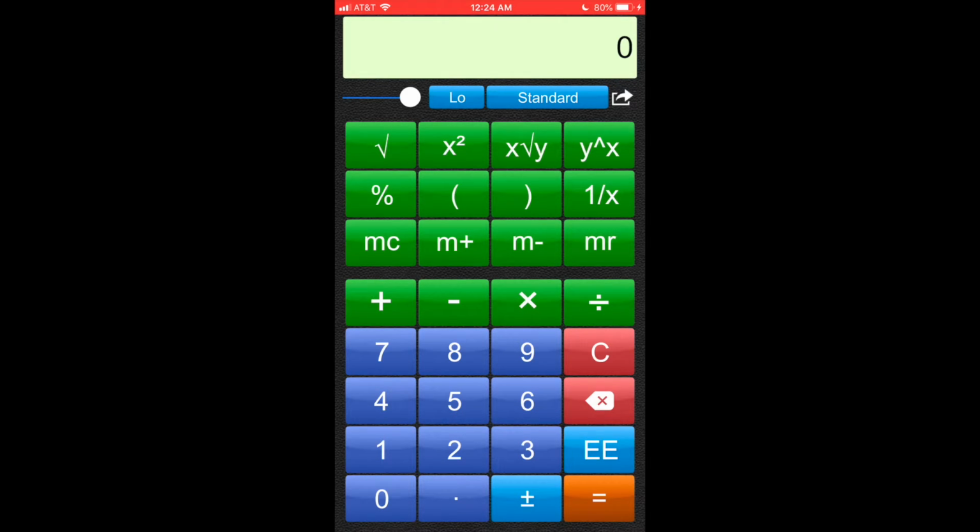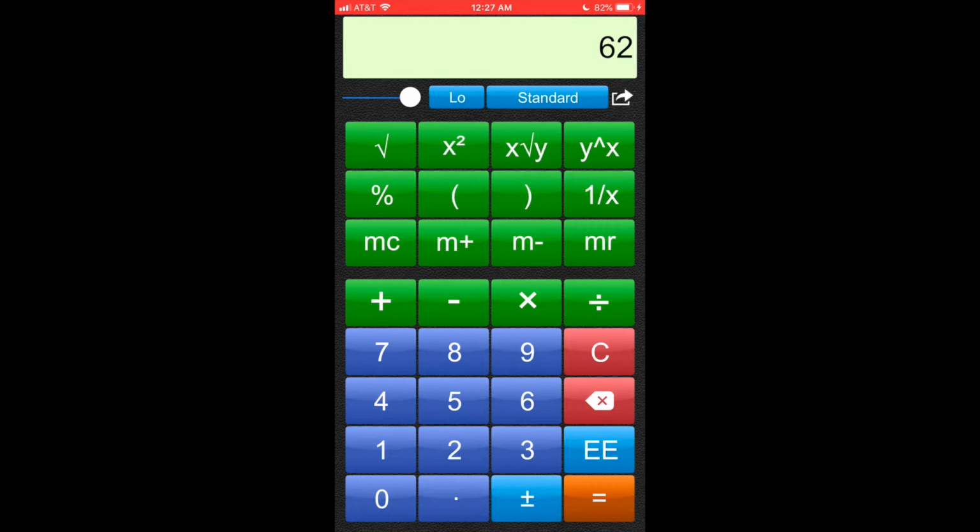Now for the actual calculations. To begin, let's start with a simple addition. Let's add together 62 plus 58. 6, 2. As you type in the numbers, you will notice that it does not say 62 right away, and rather lists them as you type them in. So 62 is said as 6, 2. If you press the display once the number is typed in, it will read the number as a whole rather than the two individual numbers.